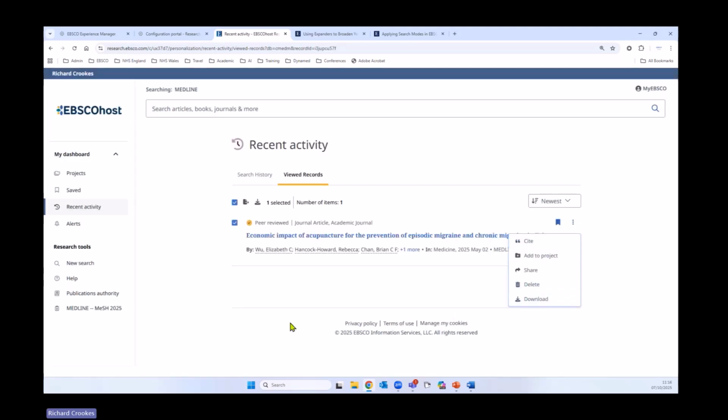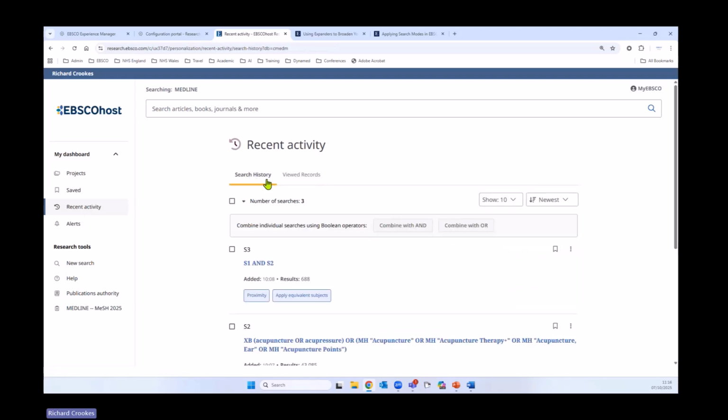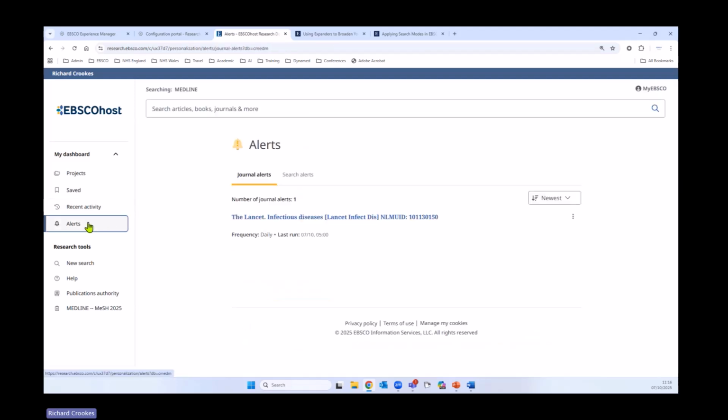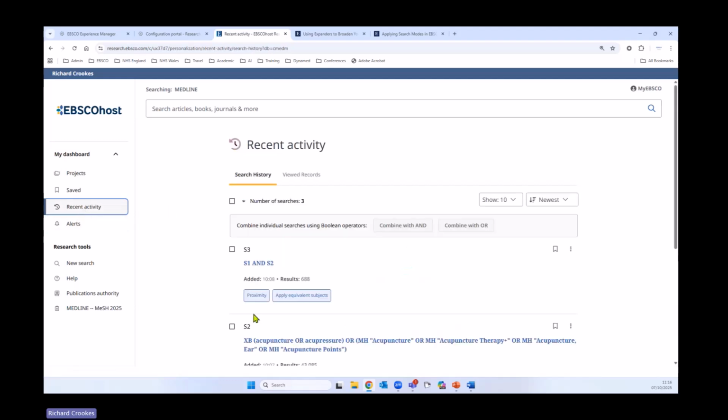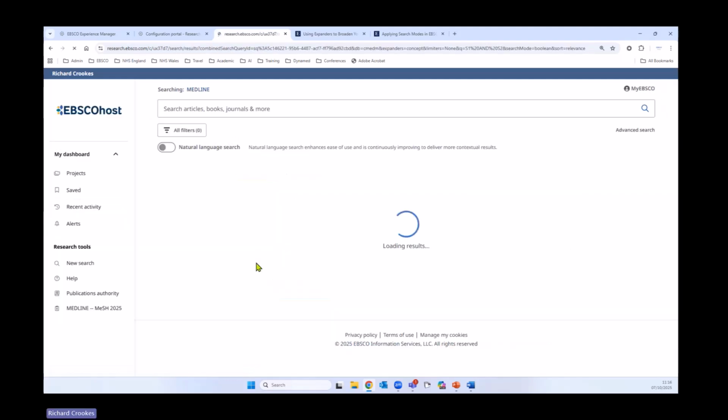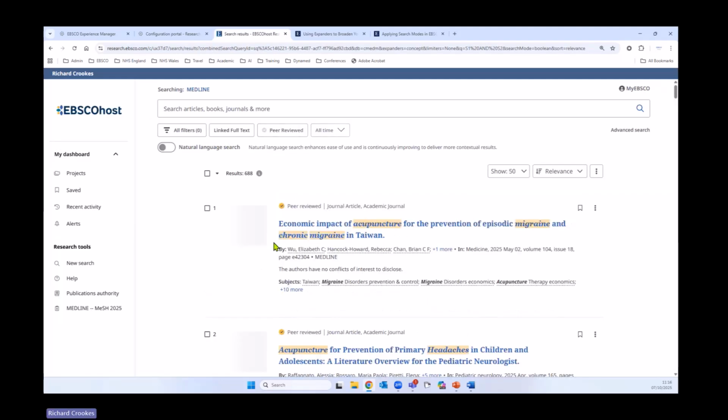And I can delete and download from here as well. So that's recent activity. That includes your search history, so it tracks your search history, and also any viewed records. And there's the alerts here, which we'll come to if you want some alert in relation to a search or a journal publication.